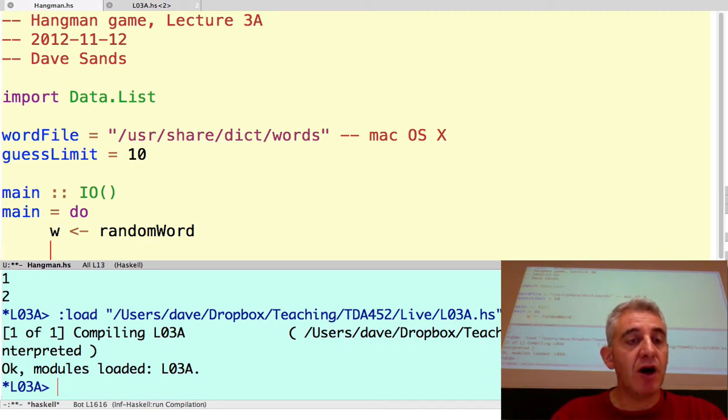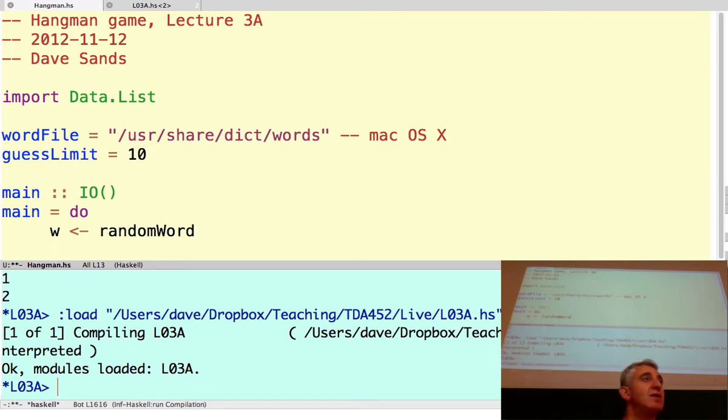Now, given the random word, we're going to start playing the game. So a game is a repeated process, right? It's an iteration, it's a loop. Any game is a loop. What state do we need to know at any point in the game? At any point in the game, we need to know what the word is that we're trying to guess, and we need to know the sequence of characters that we've guessed so far. Given those 2 pieces of information, that's all we need to calculate everything we need to know and everything we need to display in the game. We can work out if we've got any lives left. We can work out what to display. So they're the 2 pieces of information that we need.